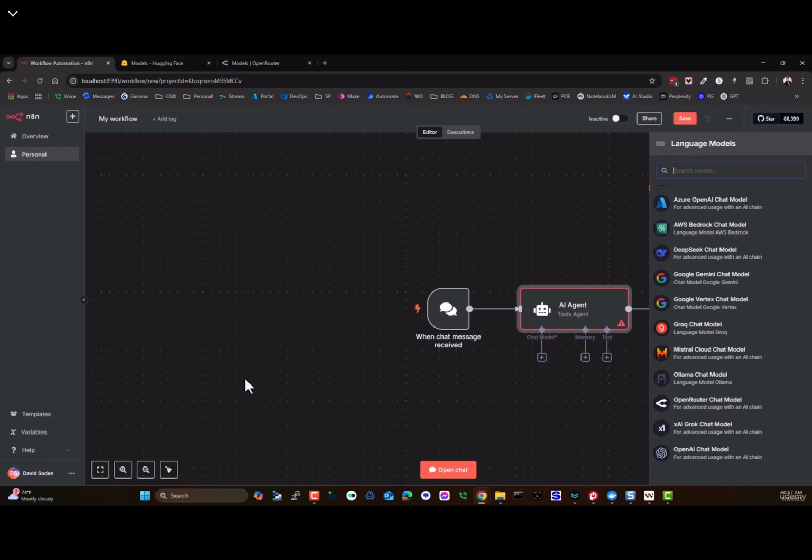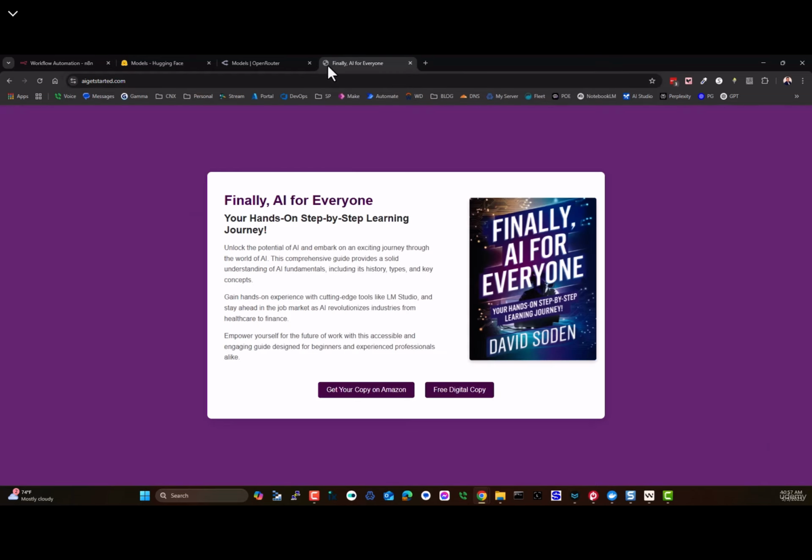So the key part here is just knowing where to go and how to deal with all of this stuff. But Ollama is a really great choice, minimally for development, because you can host any model. Now, I made a call out to my book, AIGetStarted.com. It's mainly prompt engineering, but I go into great detail in the book about LM Studio, which is like Ollama. It allows you to host all of these models that are up on Hugging Face.